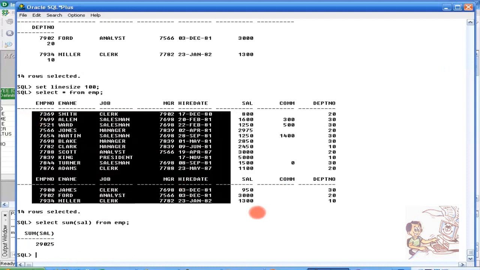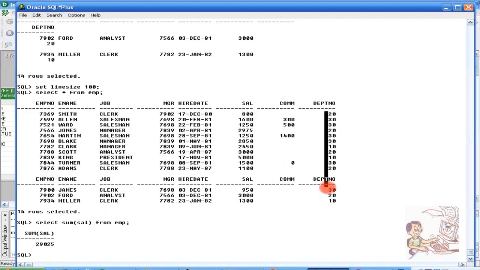And if you consider, you have 14 employees and all 14 employees are working in different locations and departments. See, we have 1 employee in the 10th department, 1 employee in the 20th department, and we have 3 employees coming to 28.